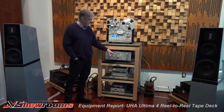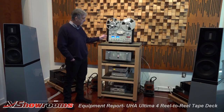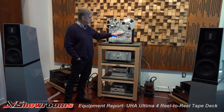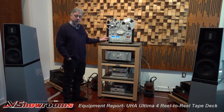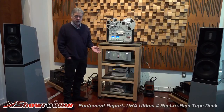The other toroidal power transformer is running the dual mono head amps. Everything in here comes in AC and is converted to DC through an umbilical with all Synergistic Research wire, double shielded. We run nothing but DC power in the deck. The three motors, the two reel motors and the capstan motor, are all DC motors. When you do that, it gives you a layer of quiet that is of a different order.